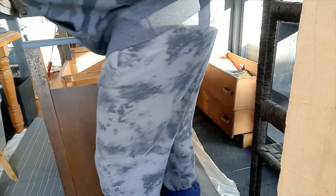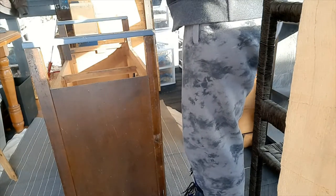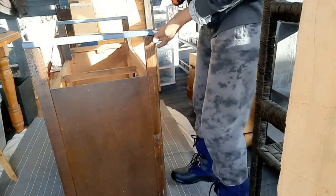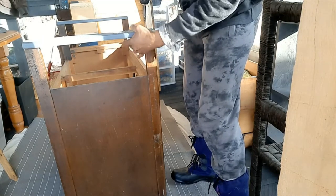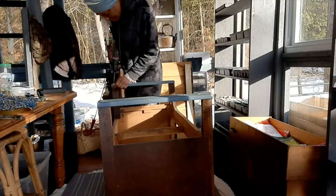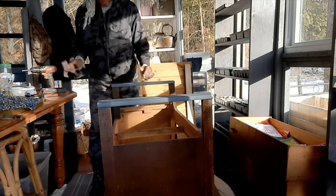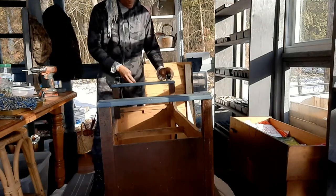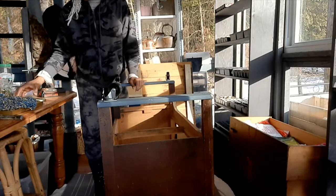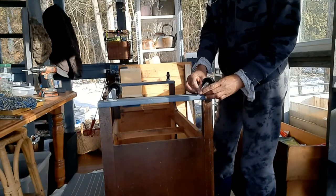Take the drill bit out, and I'll put back my chuck with my bit to drive my screw in. There we go. I'm gonna go ahead and put on my wheels, and this will enable me to push this chest of drawers around. I am converting the chest of drawers into a desk.